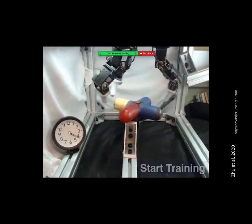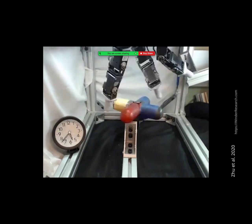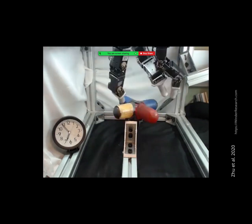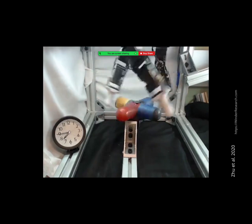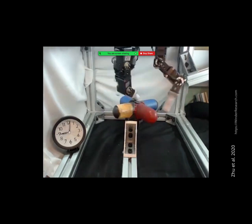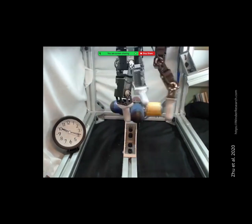This is a robot which is being trained to turn a valve. So you can imagine in an industrial setting, on an oil refinery or something like that, the robot will go up to a valve and be told to turn that valve to a specific position. So what the researchers did is they are not relying on raw feedback anymore. The only state in this example is this video camera. This is the only thing that is being used to train this robot.